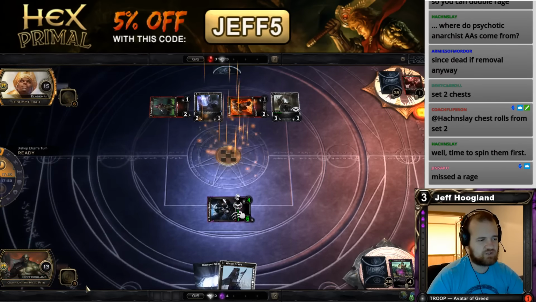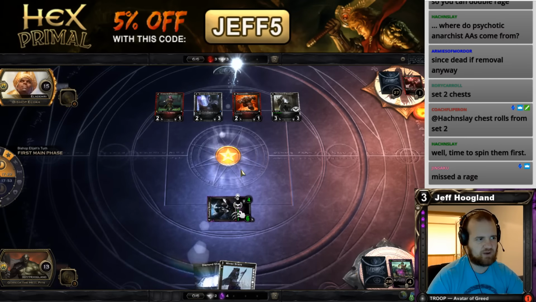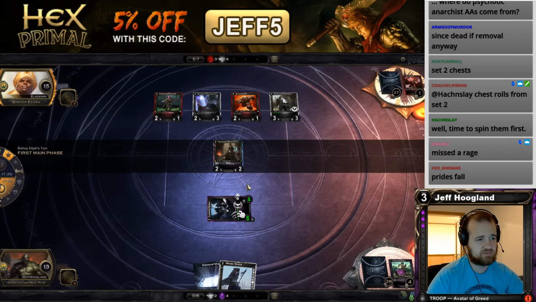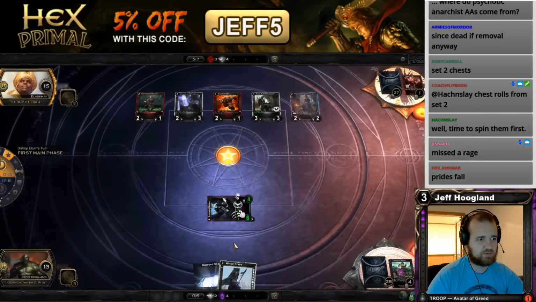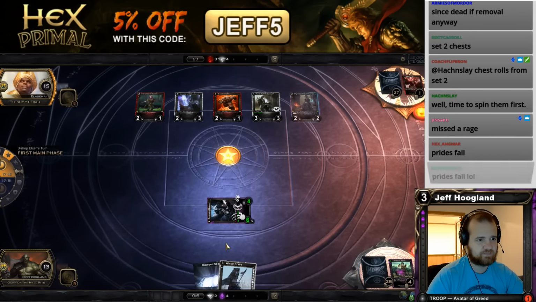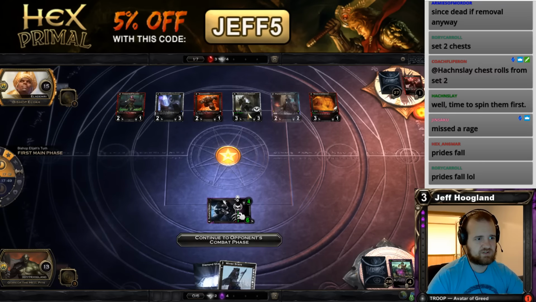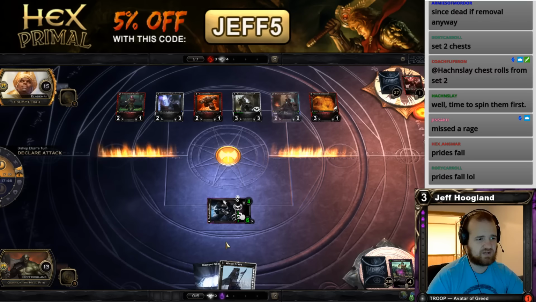It's possible I should have used one of my rages last turn since I was dead to removal anyways, then this would have an extra point of power right now. Well, I guess I'm going to give it an extra... This makes phantoms, doesn't it? For 4. Yeah, that's pretty good. 5, 6, 7, 8, 9, 10, 11, 12. Okay. Not dead yet.